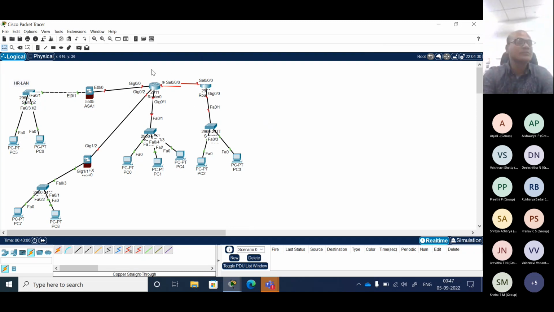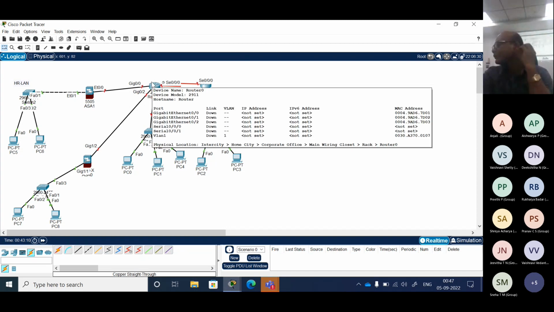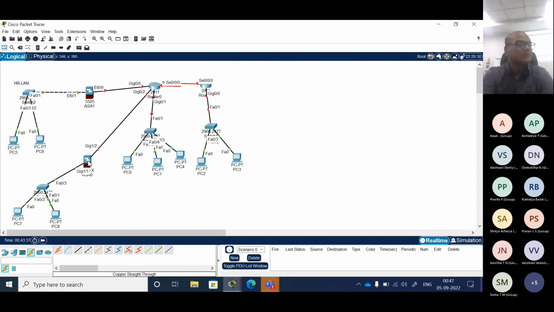I think up to here you can give the IP address directly from this side, on the router. Yeah, you can give it directly. I think those are different models, right? The 5506 will have some changes. But we have segregated this like the identity, the VLAN name, right? So we have not used that anywhere, right? Then how will it know where that identity is? We are just telling it inside. DHCP is automatic, no, right?